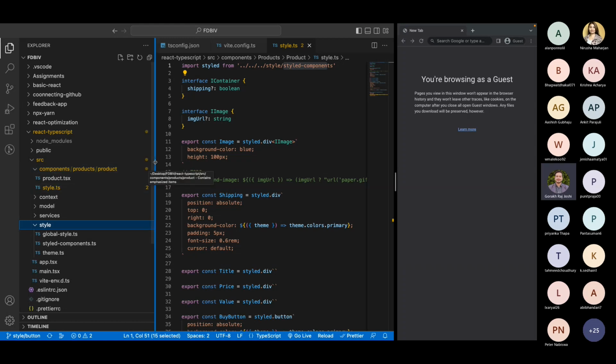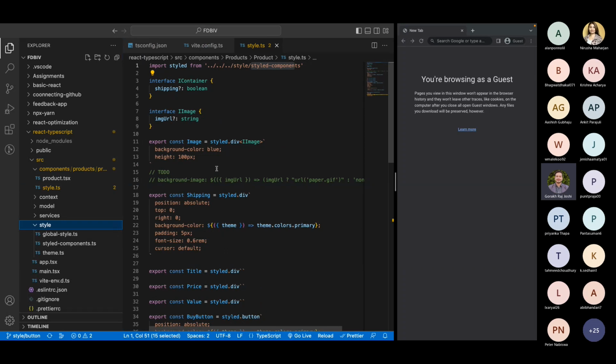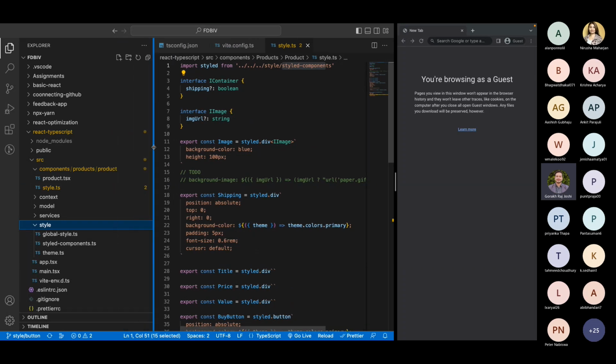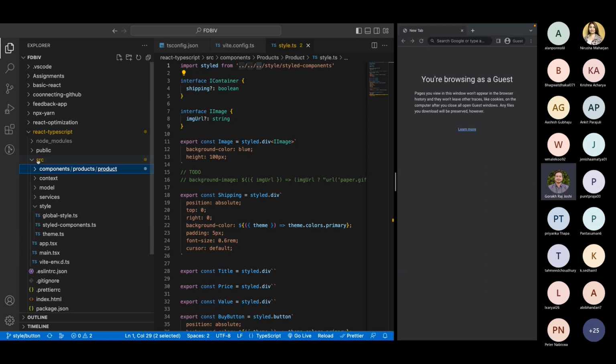So what is our conventional way of doing it? We need to first get out from there, right? We are here currently in this folder. We need to go back. We are going back with this 2 dots here. Now we are inside products with the first 2 dots, and we are once again writing these 2 dots. Now we are inside components, right? Again we are writing 2 dots. We are outside of components. Now we are inside source. So from source I can directly go into style, right? That's why I'm writing style here. Okay, and from inside style I am accessing this style components.